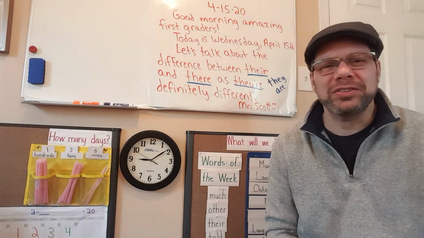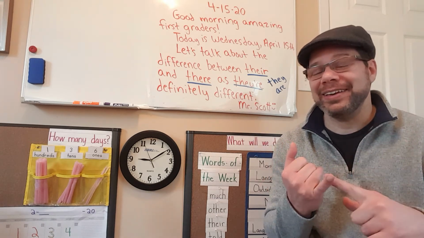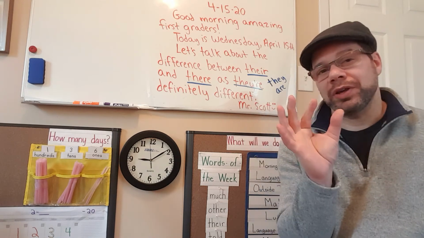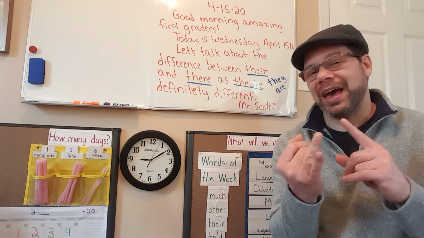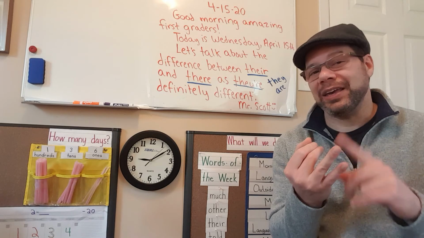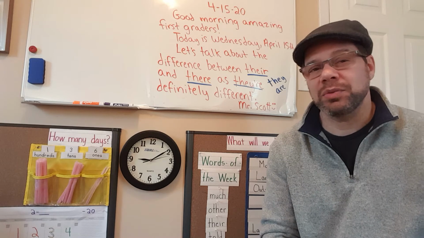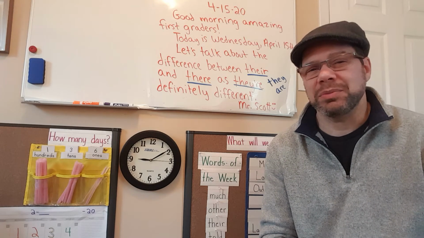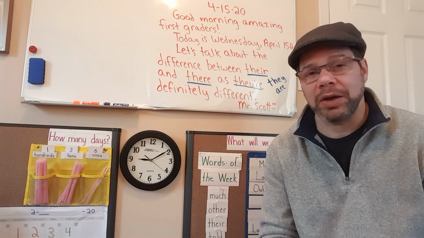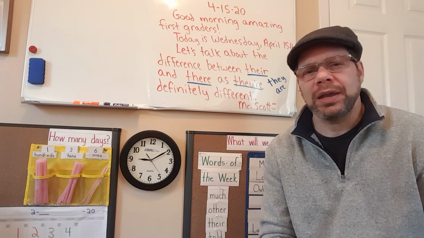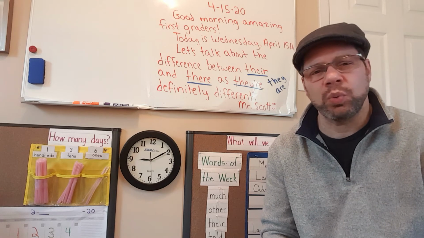All right, so that's about it. So we're going to be working on some different subjects today. We're learning about inflectional endings. We're learning about root words. And we're learning about endings we can put on those root words like es, s, ed, ing, to make those words, to give them a different meaning. Okay, so we're going to get some more practice with that today. We have some science. We're going to get into a unit on trees. I'm learning about trees, and that should be pretty exciting. And I think that's about it for now. So I will get that information to you that will help you to work on that stuff.